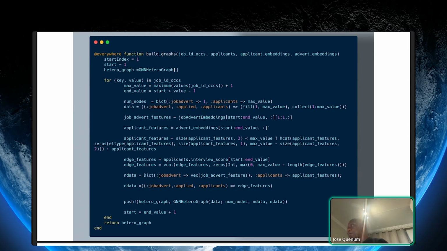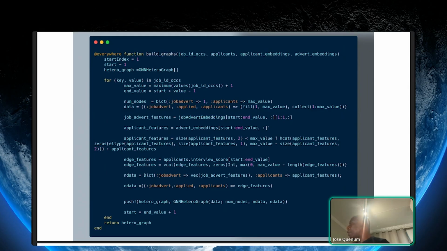And in some cases, you don't expect all the job adverts to receive the same number of applications. Yet when you're constructing the graph, in order for you to pass that graph to the graph neural network, you need to have uniformity in terms of dimension.